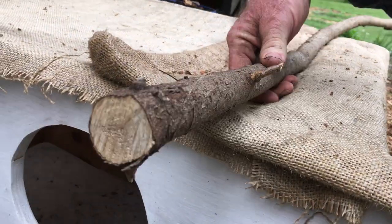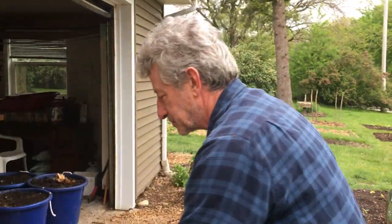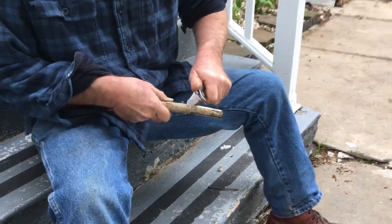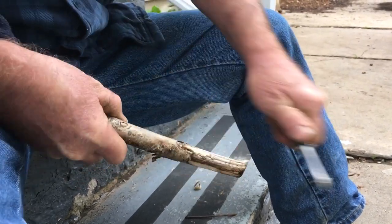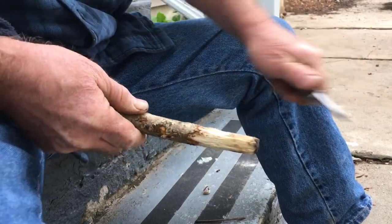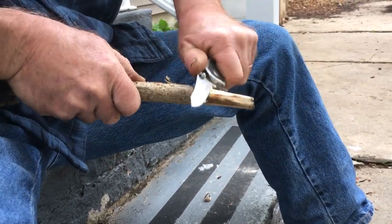It's not perfect, but if you hold it like this, we can envision smacking that with a hammer and having some hope of getting it into the ground. Then we'll sharpen the other end. One way to sharpen the end is to take your knife and go around, shaving off a little bit at a time. You don't have to get it down to a pencil point, but you want to get it kind of sharpened, especially towards the bottom. This lilac wood definitely has some substance to it.